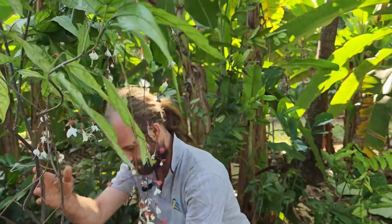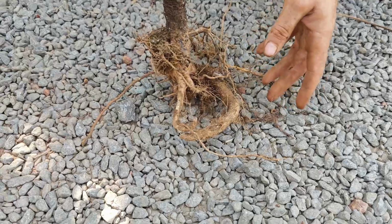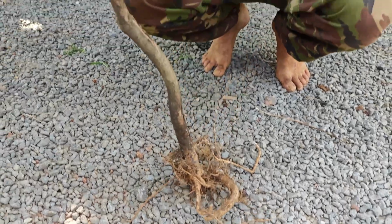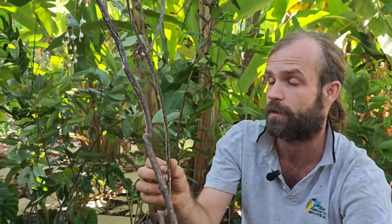It grows from root nodes. So this is a plant that's probably been in the nursery for 2 or 3 years and just got swallowed up. And it rooted itself into the ground. The plastic pot completely disintegrated. But hopefully this is going to survive with us, and it still looks relatively decent. They're quite strong plants. We'll have to put it straight into the ground. This has to be the priority.